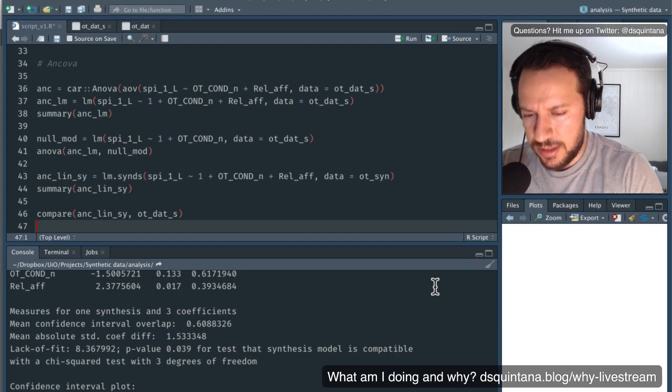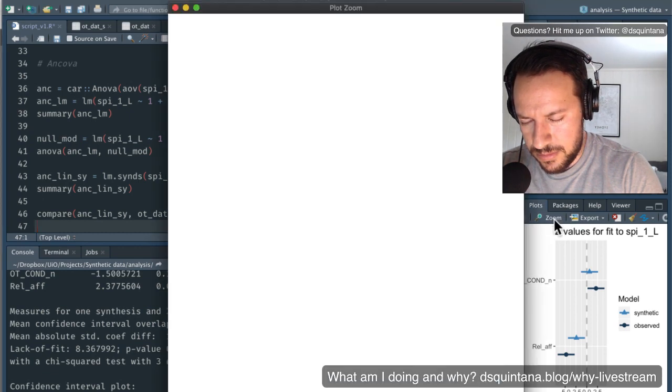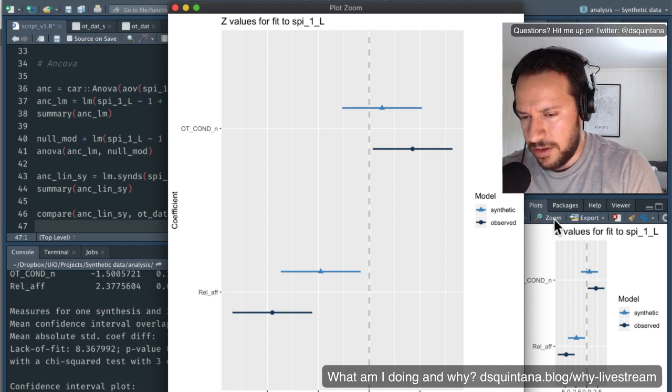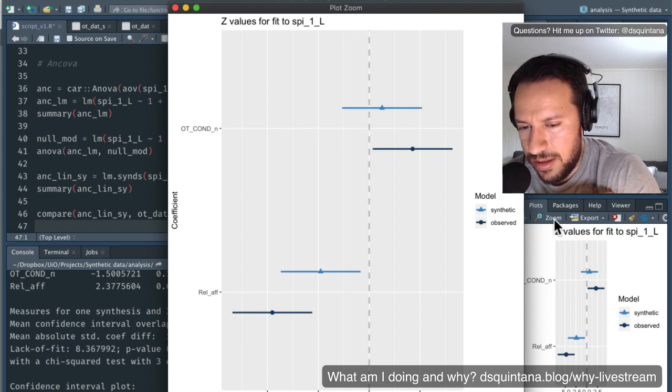It's working away, doing its thing. Okay. Alright, so now this has looked at the model fit, and they look okay, but not great.